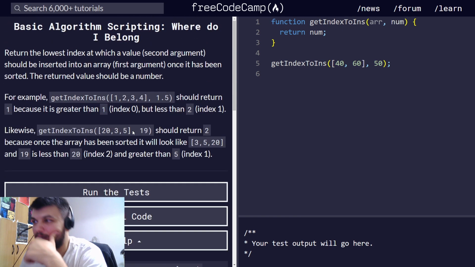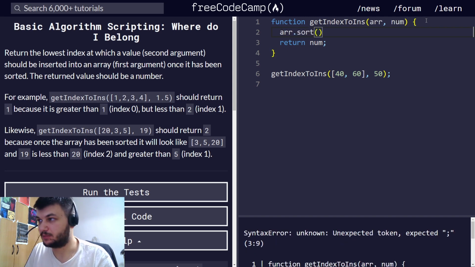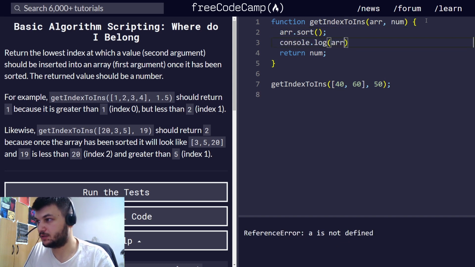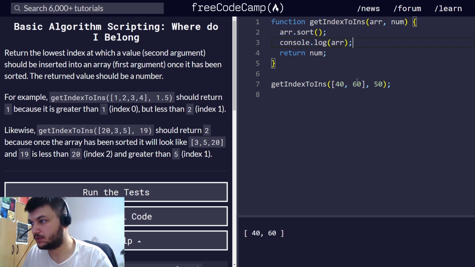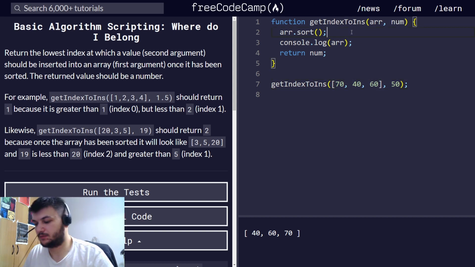Okay, so first let's sort the array. To sort the array we just do array.sort, in place. Let's try this, if it has sorted our array. Okay, if we give 20, 70, 40, 60, okay, so it sorts our array. And now I want to insert, so let's just iterate.